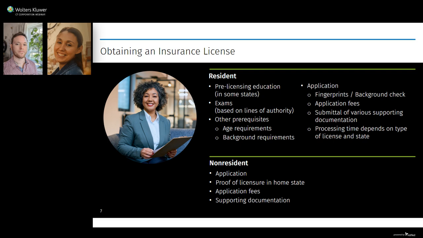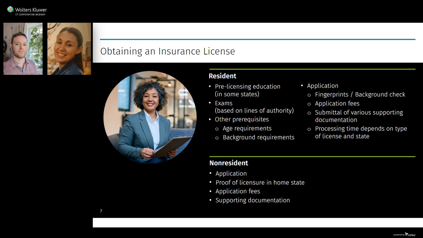Thanks, Hans. So now you've gone back and forth and determined you need a license. So how do you get one? States may have their own unique requirements here and there, but in general, they have attempted to follow the same general processes to obtain a license. This is where the NAIC comes into play and that Modeling Act.